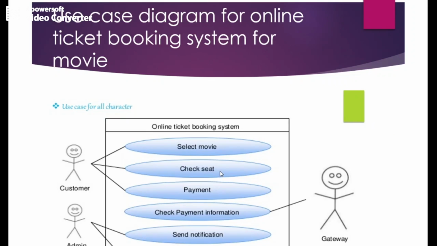And after that, what he has to do? He has to do the payment. So everything is online, you know that. So he will put his card details, correct? So in order to continue the transaction process, this is the gateway which acts as a third party. It will verify or validate all the card details of that particular customer, and if the validation is successful, then we'll continue the transaction. Once the transaction is successful, a confirmation message will be sent to the customer.